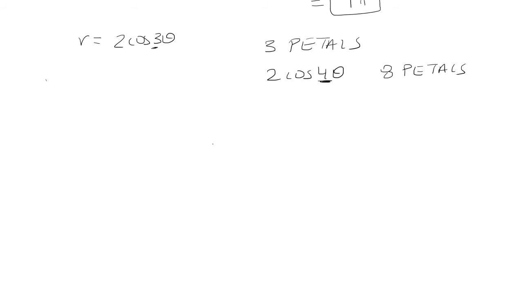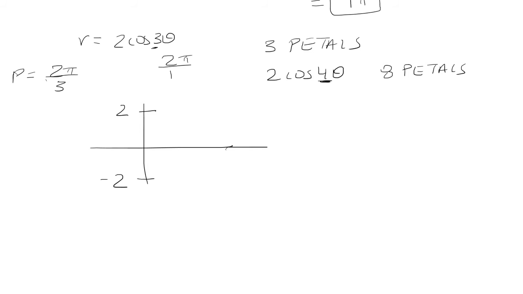Okay, so let's graph this. The way we're going to graph this is by first graphing 2 cosine 3 theta. We know that the amplitude is 2, so it's going from -2 to 2. The period is 2 pi over 3, because you always take 2 pi divided by b, which is the coefficient of theta. Now we're going to split this interval in half and in half again. And I find between pi over 3 and 2 pi over 3, that's pi over 2.